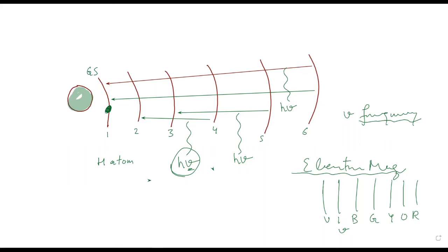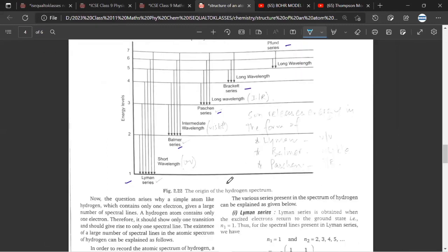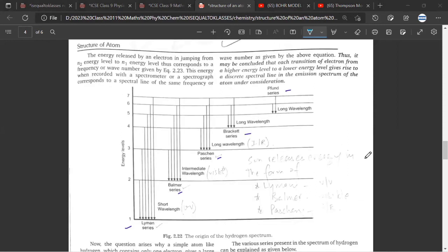Okay. And this is where this particular diagram makes sense. Here you see these electrons falling from, say, the 7th level to, say, the 5th level. So here you have from 7th to 5th. Here you have from all the higher levels to the 3rd level. Here you have from all the higher levels coming to the 1st level. Are we clear?